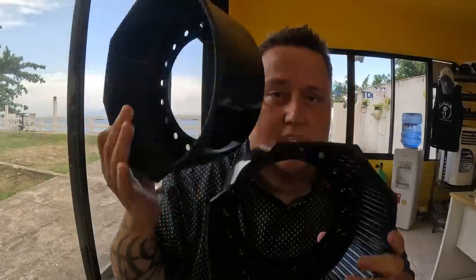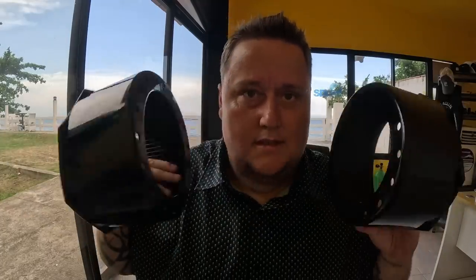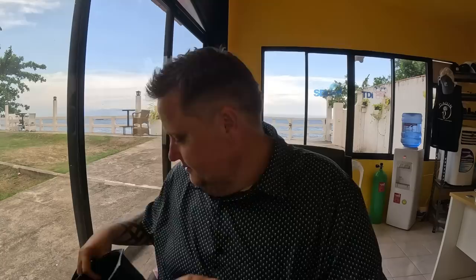Then I got a bunch of these. These are tank booties. We have to use these when we're doing open water training in the pool so that it doesn't damage the pool. Makes it all nice and soft.